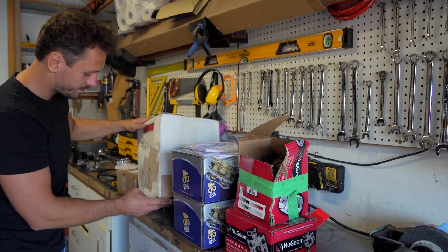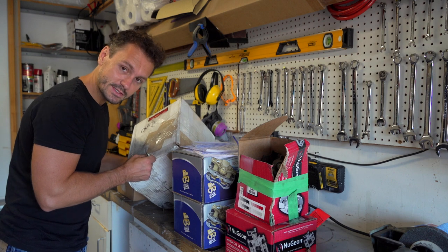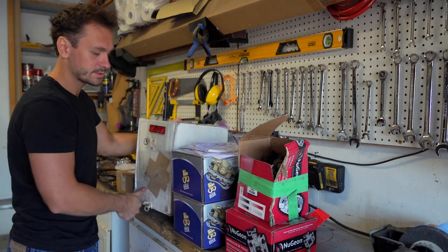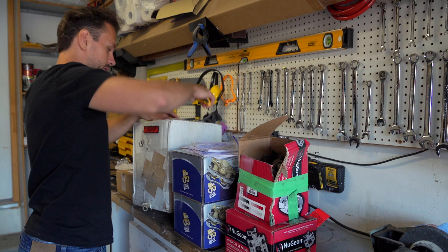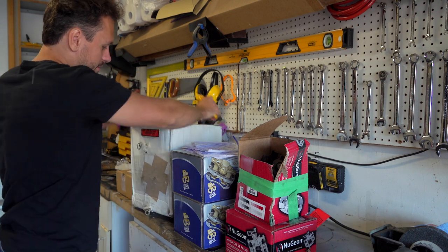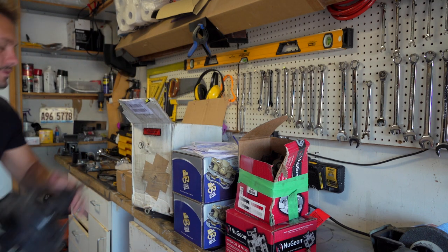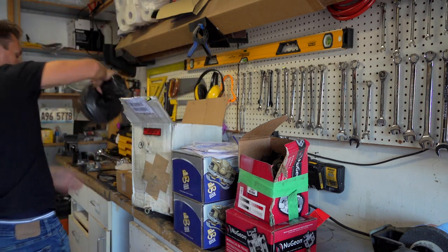This over here is pretty hilarious. Obviously it's the brake booster, as you could see, based on the fact some of it's sticking out. Not really thrilled about that kind of packaging, to be honest with you. But hey, not surprised at the same time. They could have used a bigger box, right? So let's see if this is the right thing. We got our old one right over here. That's the old one. I'm just gonna put it aside for now because I kind of want to compare.